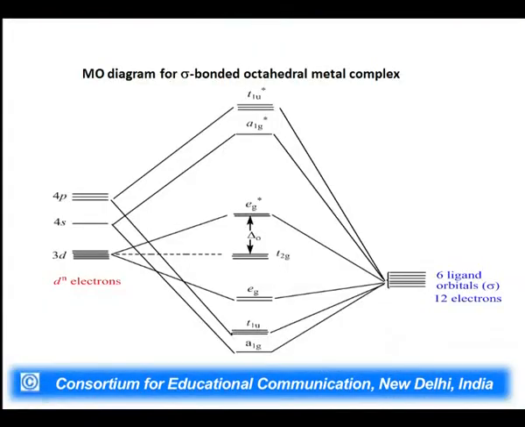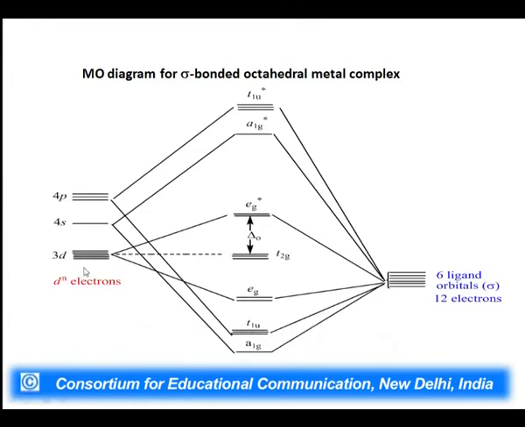Now, here we need to understand what actually has happened. These are the orbitals that we were referring to, belonging to the metal. Here are the 6 ligand orbitals. They may be having 6 pairs of electrons, so in all 12 electrons. Here, the electronic configuration can be 1 electron in the d, 2, 3, 4, 5, depending upon which metal ion we are talking about.